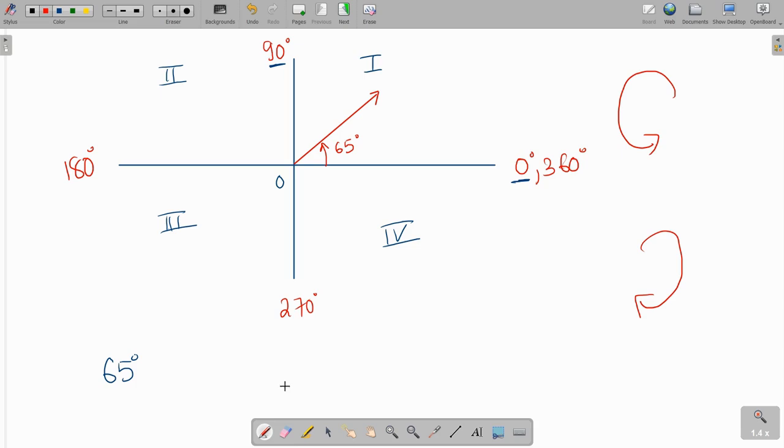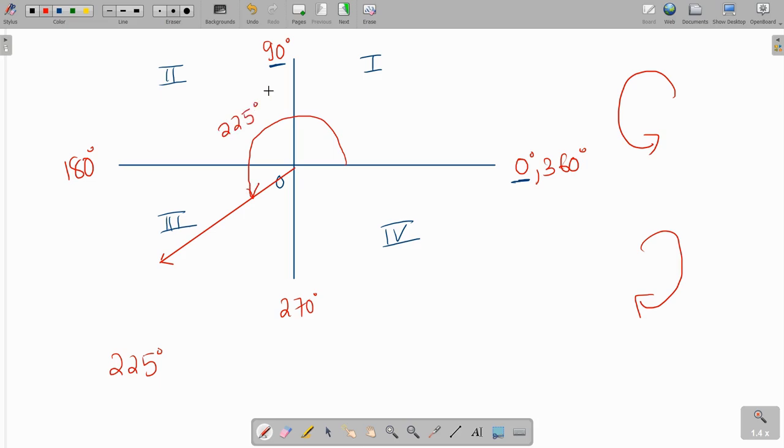Now, if I change the question, let's say I don't want 65, I want 225. Look at the different quadrants that are there, identify where your 225 degree angle will lie. By looking at it, I know that it will lie in the third quadrant, so somewhere here. Again, it's a rough drawing, and the angle with an arrow, if we make it like this, we understand that this is 225.